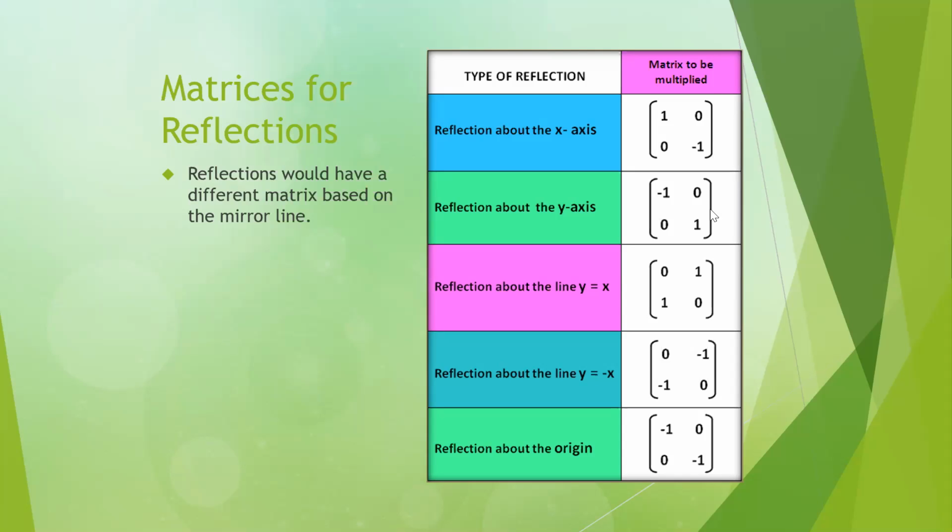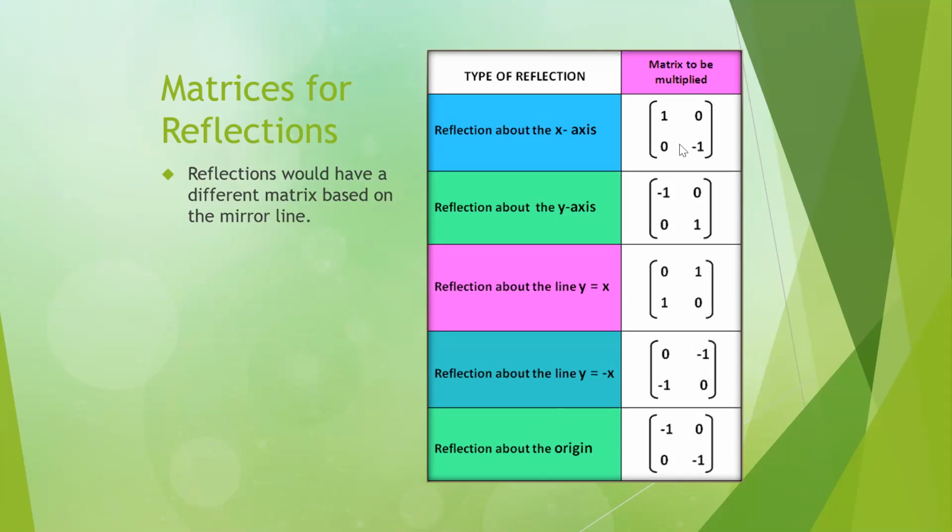Now look at it carefully. If you notice, this one is 1, 0, 0, -1. Notice the -1 is at the bottom. This one has the same ones and zeros, but the -1 is at the top. That's for y. And this one here, you see that it doesn't start with 1, 0, 0, 1 like the others. It starts with 0, 1, 1, 0. So with practice, you'll end up remembering what they are.